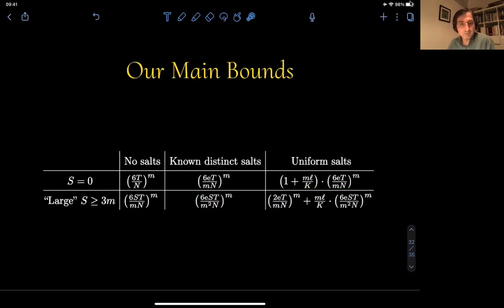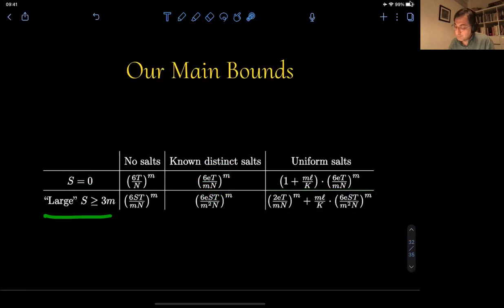So let's look at the case with pre-processing, which is the focus of the work. In this case, we get an upper bound. With the case with no salts, we get an upper bound of the form ST over N. Note that this matches the multi-instance Hellman algorithm that we had. For the known distinct salt case, we get a bound of this form with the N squared in the denominator. What this is basically saying is that in order to match this bound for multi-instance Hellman that we had, we, for example, have to do N times as much pre-processing, one for each salt. So if S is replaced with NS because we are increasing our pre-processing effort, then the M's will cancel out and we get this.